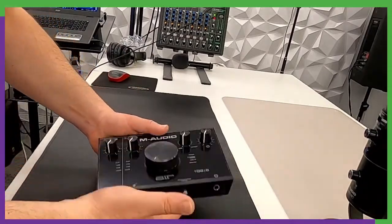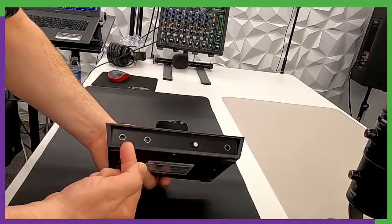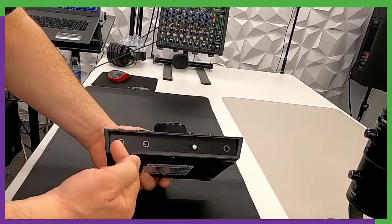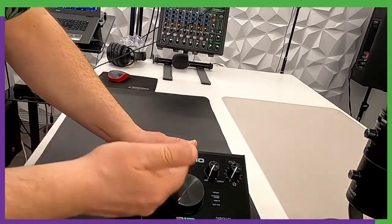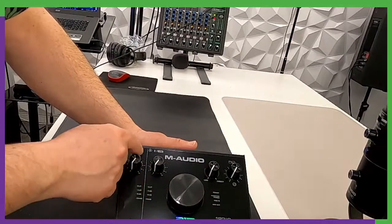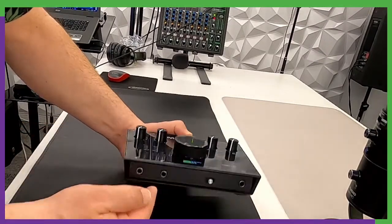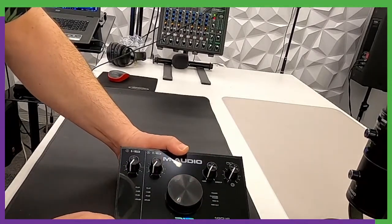Now, when we spin the unit right around and take a close look at the front side, just below everything, we're going to see that we have two high Z inputs for our guitars. Again, we can either use them for mics or line inputs, which is any type of keyboards, any electric drums that can all plug into here. Down here, we can plug in our guitars via Hi-Z, so we don't need to use a DI box or any special connection.